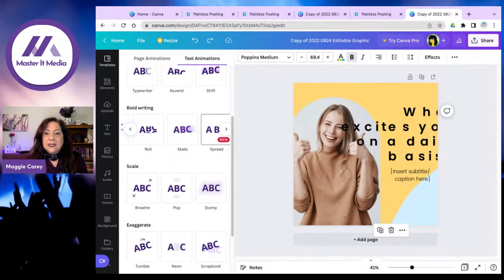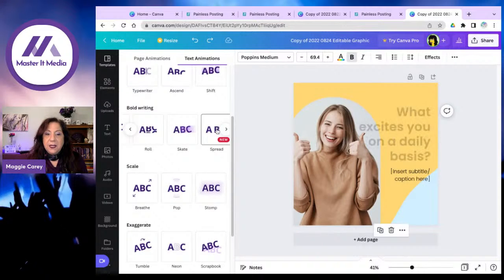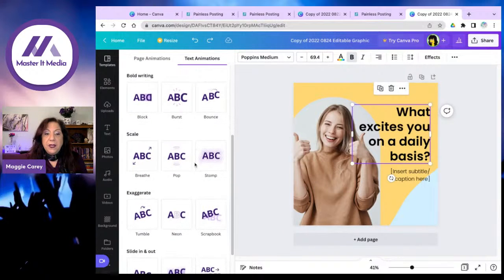Now, I just clicked spread, and this is one of the warnings I want to give you. When you select something like spread, you've got to be really careful because you do not want that. You saw that text go right off your image. You don't want that. So be very careful when you're picking your options.